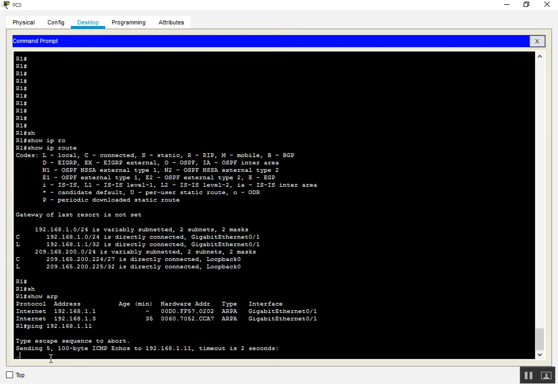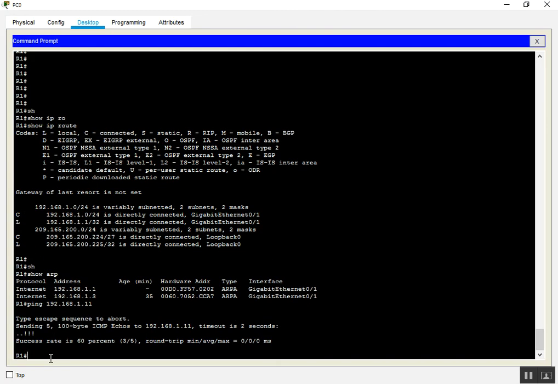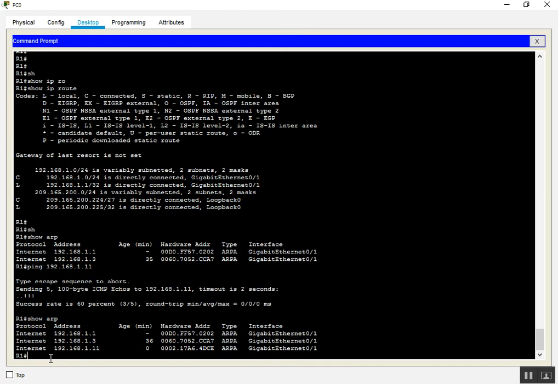Here we test the ping to this IP, success. If I repeat the same command, show ARP, we will see that in this ARP table we have a new address. You see here, we have this new addition, the MAC address of this switch.